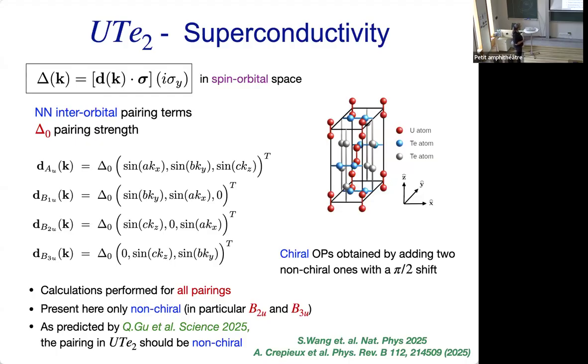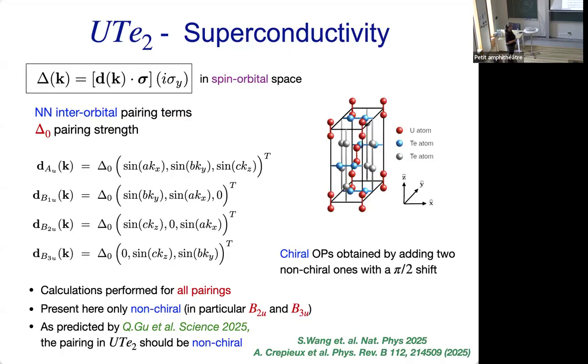And most importantly, you have different types of order parameters with different forms in momentum space. So you're introducing your superconductivity in different ways. You have chiral, you have non-chiral order parameters. So you can have this type of superconducting vector: A_u, B1_u, B2_u, and B3_u. I don't know why they're called like that, to be honest. I just know that they have different pairing forms in momentum space. What I know is that they give very different physics.